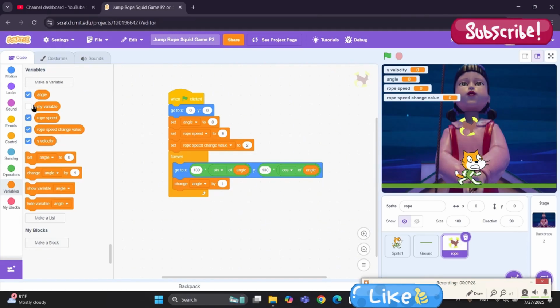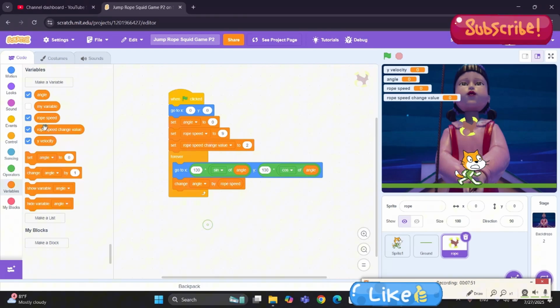So let's drag a rope speed variable and place it inside the change angle block like this. So we are going to change the angle by rope speed in every loop.